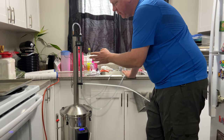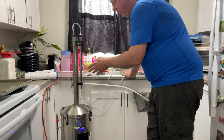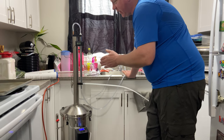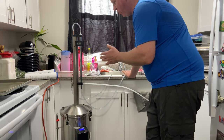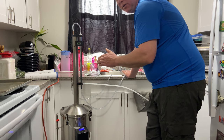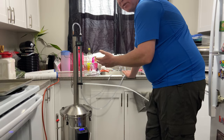But if I keep the temperature of the water coming out of the still around 122 to 125 in the beginning, then I know that those first 4 ounces that I'm collecting are only those vapors, because alcohol doesn't condense or vaporize at that point quite yet.